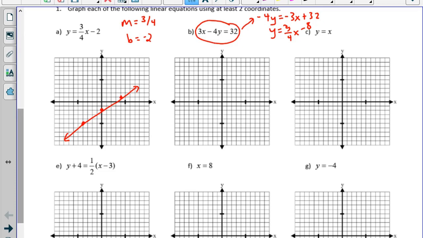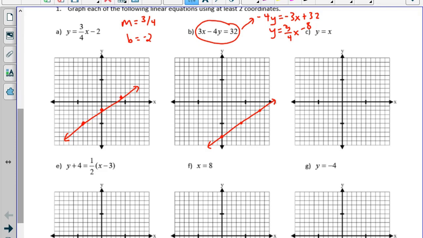So I have a y-intercept of -8, and again a slope of 3/4, where I go up 3 to the right 4, or I could go down 3 to the left 4. However, that will not really help me in this particular problem. I also could graph this using intercepts, and I should end up getting the exact same graph. The way to graph by intercepts is to make one of the variables 0 and find out where the intercept is of the other variable.